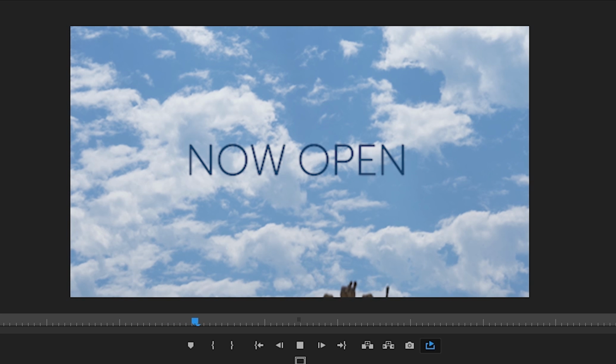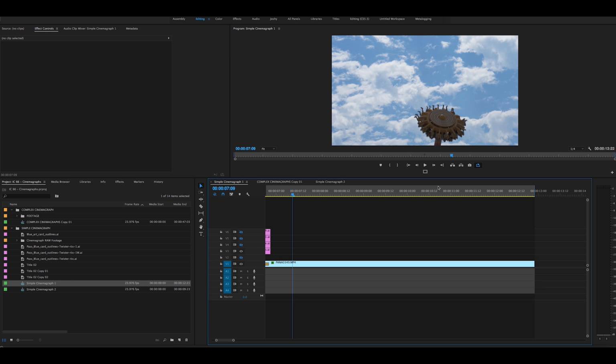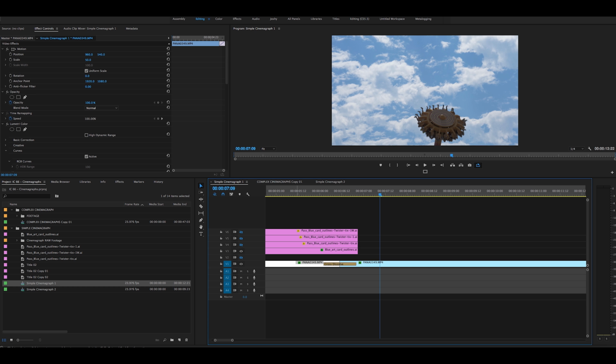By putting that dissolve in, let's play it again, you can actually hide the clouds moving and you barely see them. They actually shift backwards. They look like they're moving, so it's a little trick. But you also want to end on an empty frame that's a perfect loopable frame.